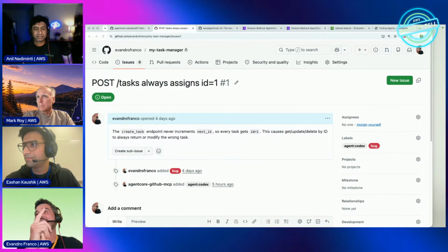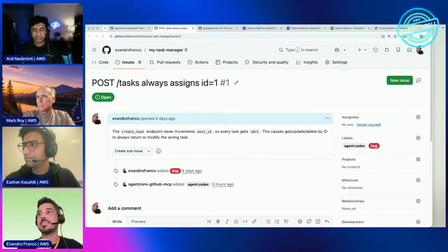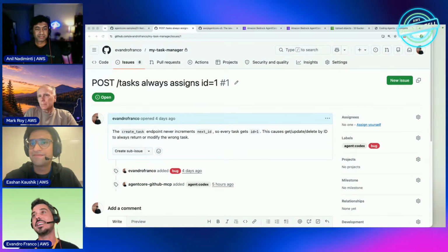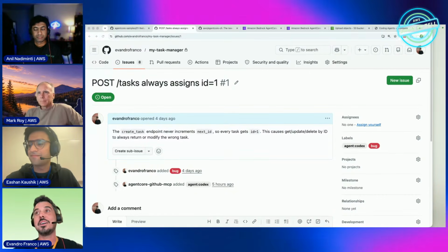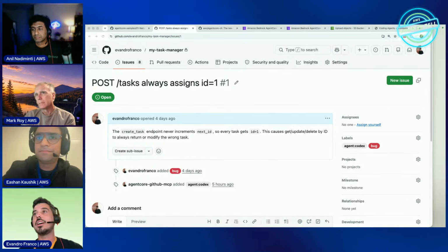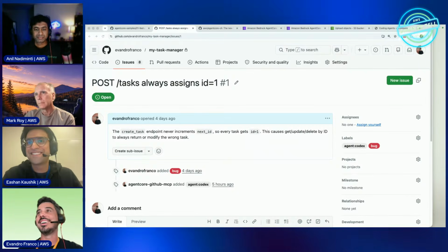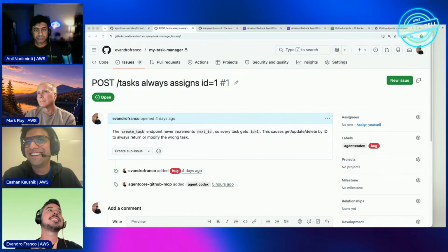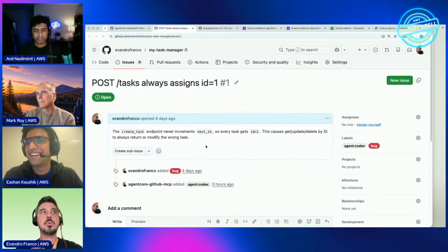So yeah, let me get back into my simple GitHub. EK will have a much more fun GitHub demo, doing a lot of stuff in the software lifecycle. I'm not gonna give spoilers, EK. You will give your own spoilers after me. But I have a very simple bug here.